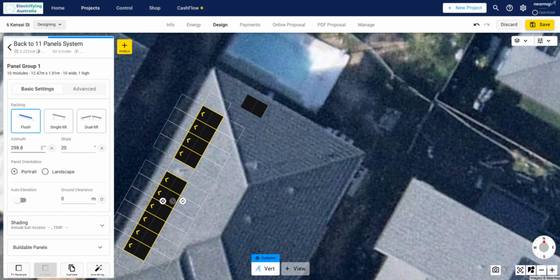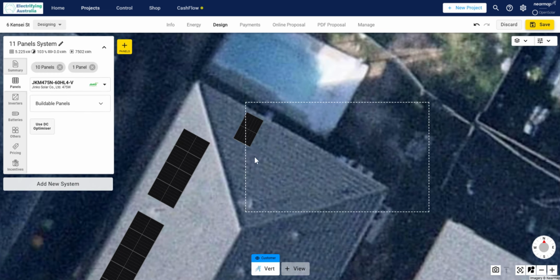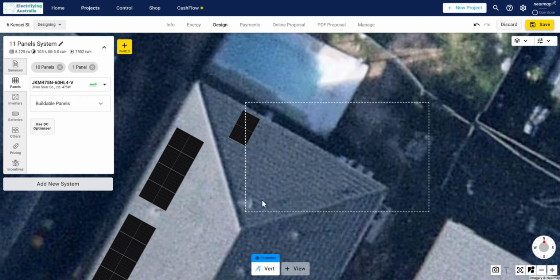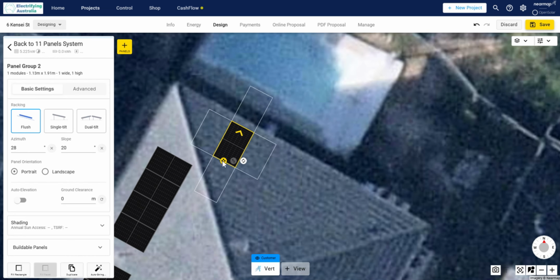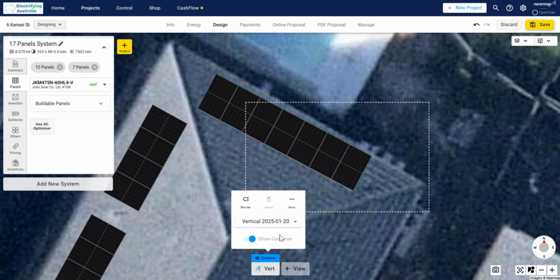So once we install a first set of panels on the northwest, then we're going to install a few panels on the northern side. So we're going to select the panels, rotate them, and move them around a bit. We'll always try to fix the azimuth as close as possible. Then we're going to place the panels.